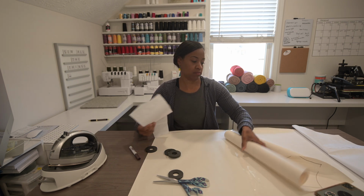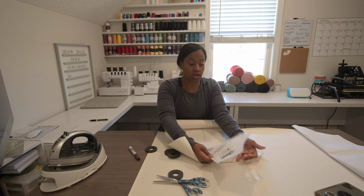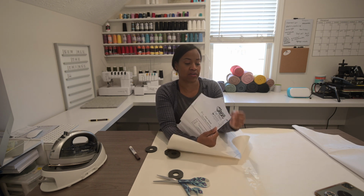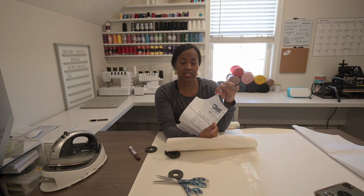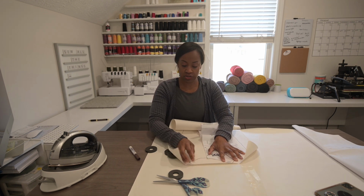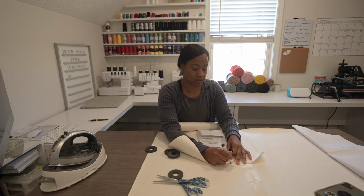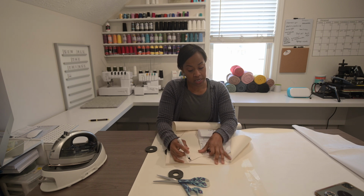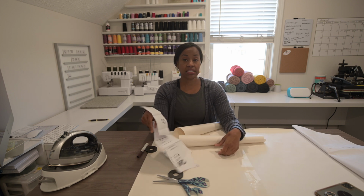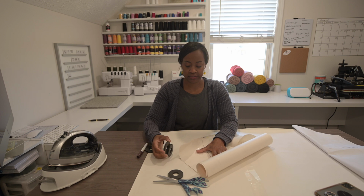It's the only way. So you want to make sure that after you trace it, you look on your pattern piece because you want to make sure you have any markings that are necessary. And there's a marking right here. This is going to be for your binding. So you want to make sure that you mark that because when you redo your pieces, you're going to need that marking. So I'll go ahead and put a little star right here, a little star right there because I'm super artsy. All right. We don't need this no more. Woohoo! I'm going to have to clean that up later.